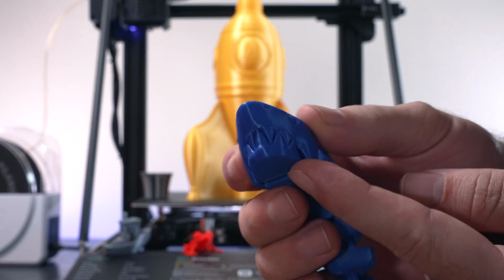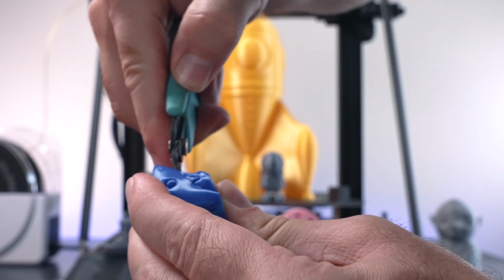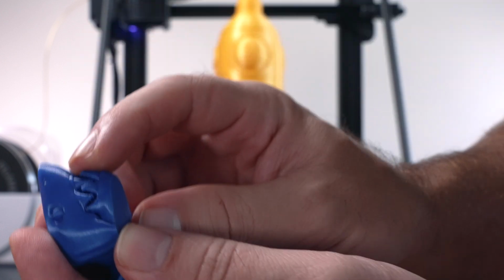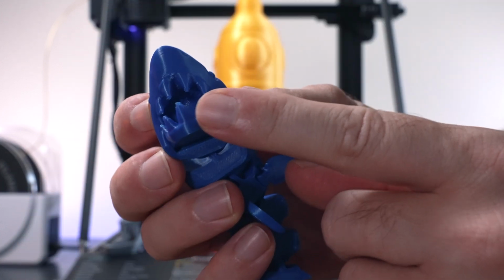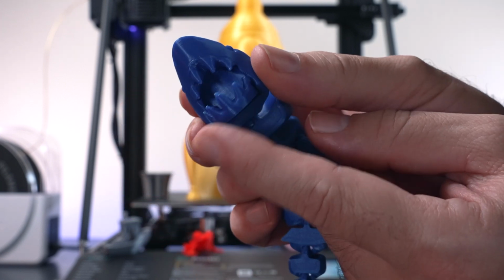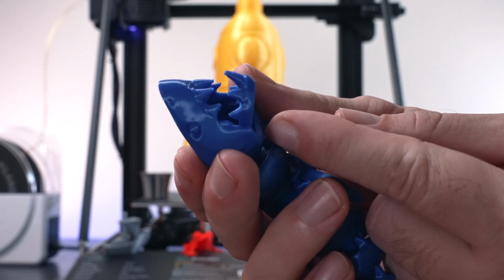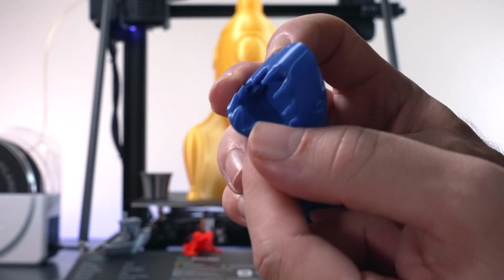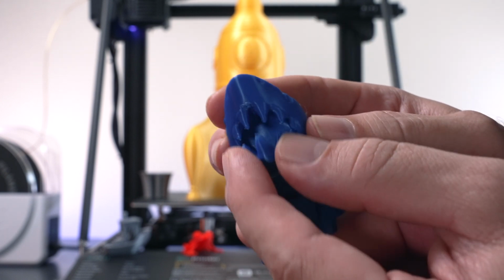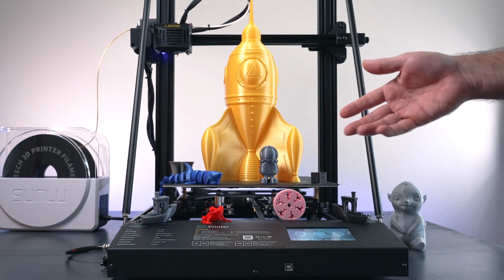Now we do have a functional mouth here up front. Let's go ahead and see if we can open it up without breaking it, hopefully. Sure enough, we had a little give and it opens up. Look at that. And what's cool is that every tooth printed, because a lot of times on the shark, 1 or 2 teeth end up being crooked because it doesn't print right. But on this printer, it turned out perfect. So that just tells me that the cooling is really good. And yeah, the accuracy is great because that was very easy to pry this thing open. And this printer continues to impress with its print abilities.